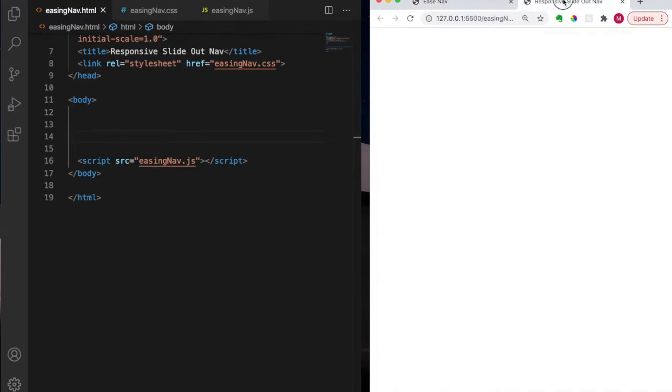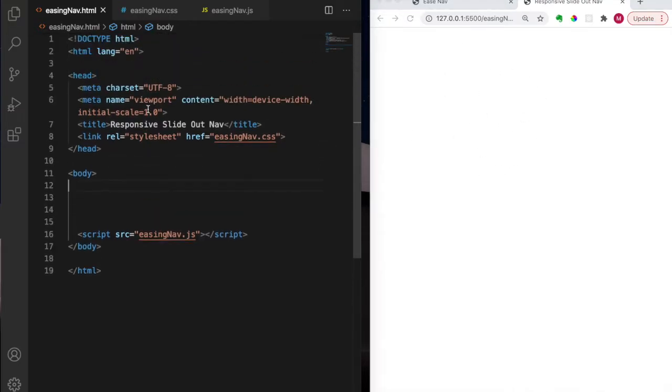Coming over to the blank browser file, it's running on my local server, and on the left hand side I've got three files open. I've got the HTML skeleton here, so just follow me through. If you haven't got the HTML file ready to go yet, just pause the video and copy what you see on the screen.